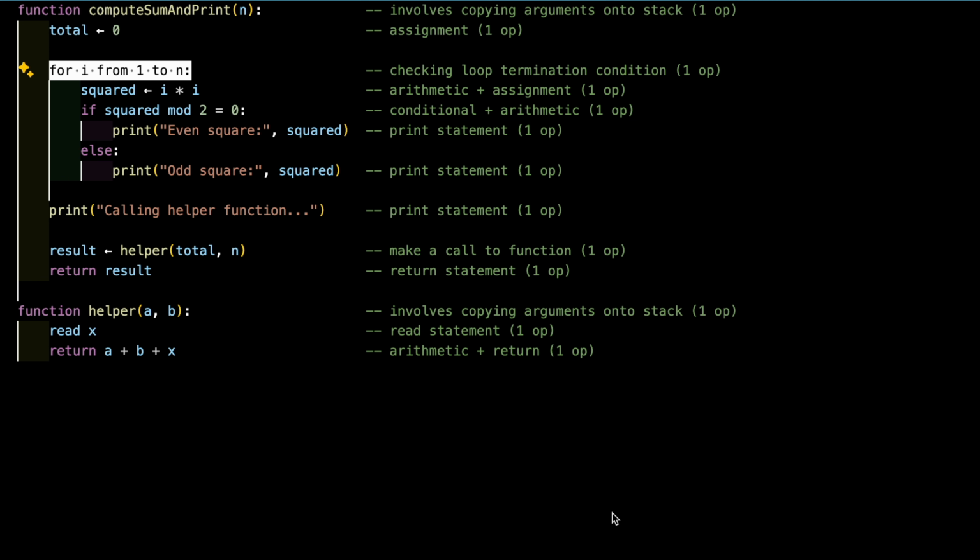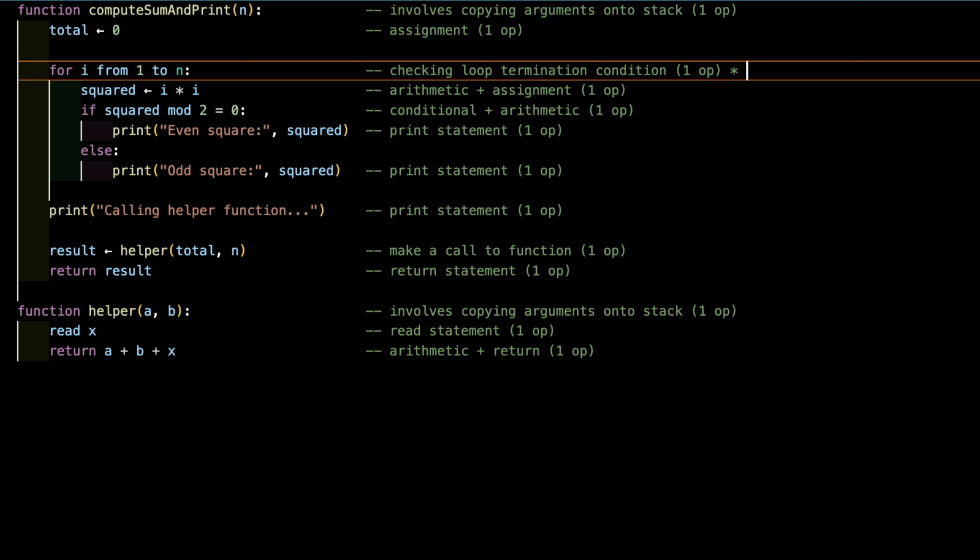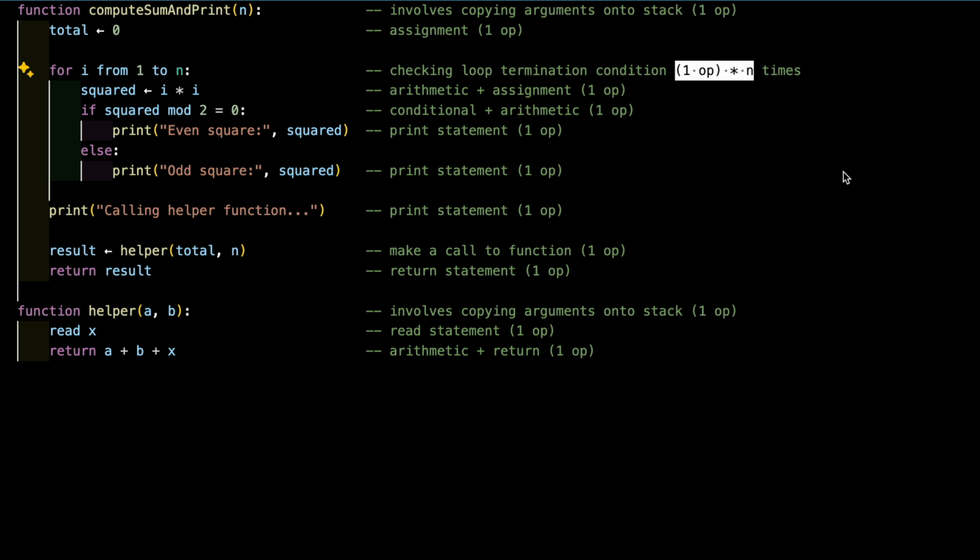It is just that this statement is visited about n times. So in total, the total contribution of this statement to the time complexity of the algorithm would be about n operations. If you wanted to be a little pedantic, it would actually be n plus 1, because the first n times that you visit this statement, the loop condition would be true, and the n plus 1th time it would be false, and we would break from the loop. But leaving all that aside, we visit this statement n times. So the total contribution of this statement ends up being about n operations, as expected.